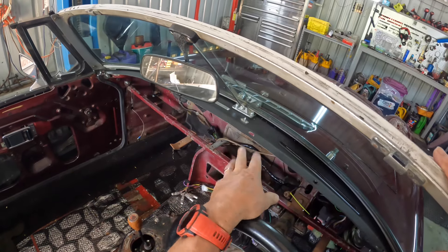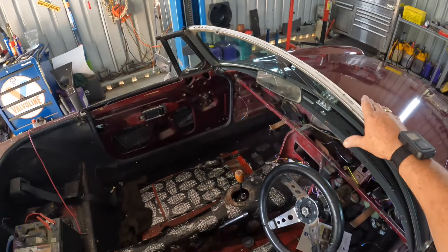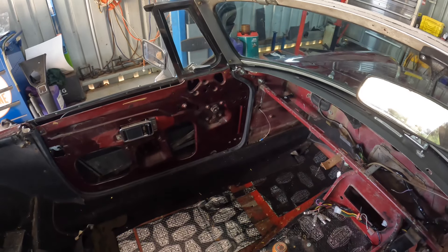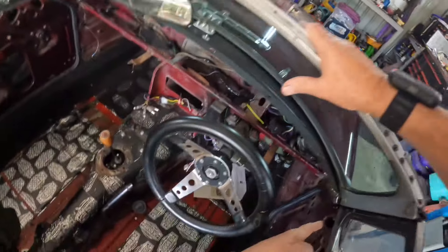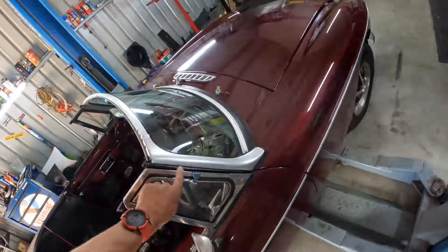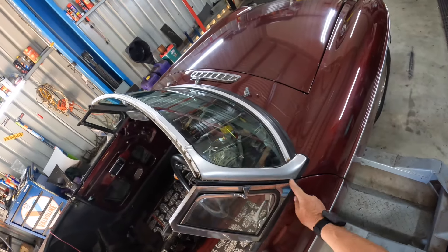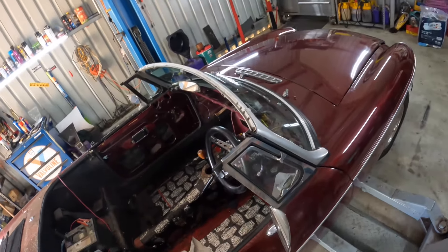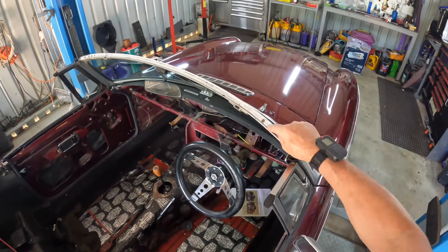It worked for me — it's all tightened down onto the packer and everything, and it's really, really good. You might be able to see I've got stainless steel cap head screws over there which hold the windscreen in place — two on that side and two on this side as well. The gaps took a little bit of sorting out but it's really quite as good as I can get it. Consider that these rubbers weren't even on the car when I bought it — it's a lot better than it was.